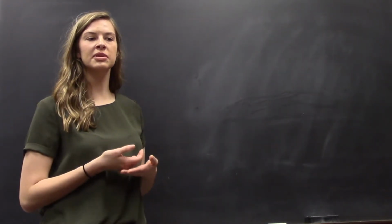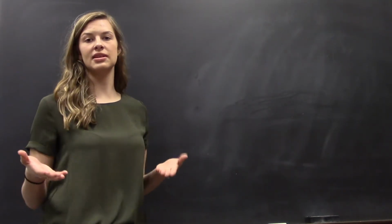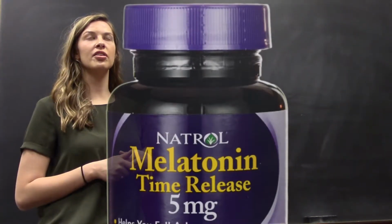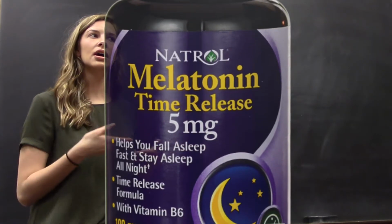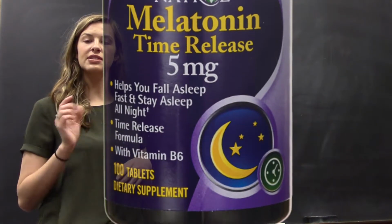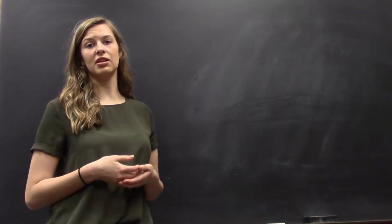The issue with this medication is that it's so easily available, and I'm not saying it's bad for you, but if you look at this picture here, there is a lot of flashy advertisement and you want to buy this product, so you might overuse it. Another thing is they have a little plus on it, and that little plus indicates that this medication or alternative medicine is not regulated by the FDA.